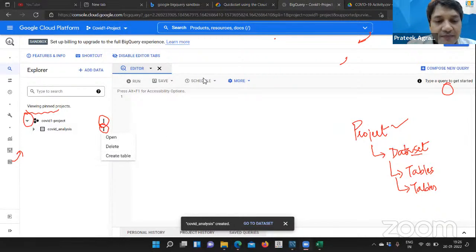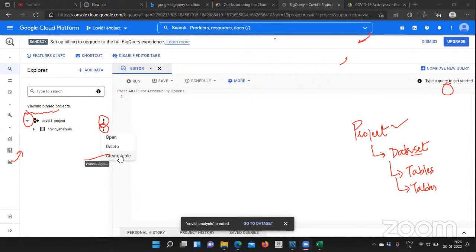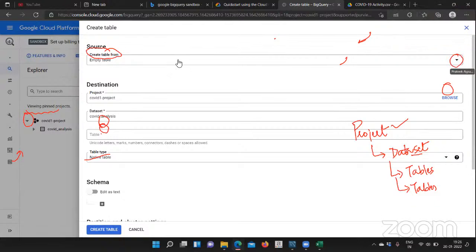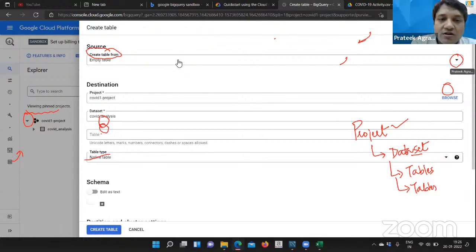Alexander, are you there? Yes, sir. Create table. Now it says create table from empty table, but we are not going to create it from empty table. So click on this drop down here. The drop down is on the right hand side.